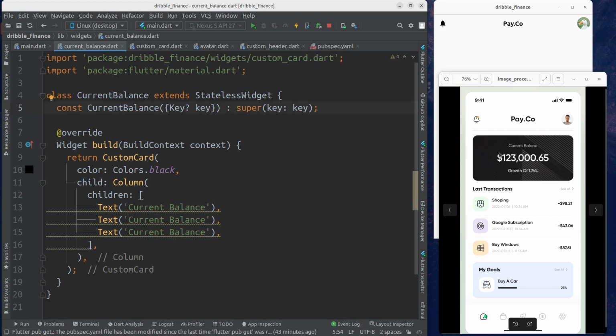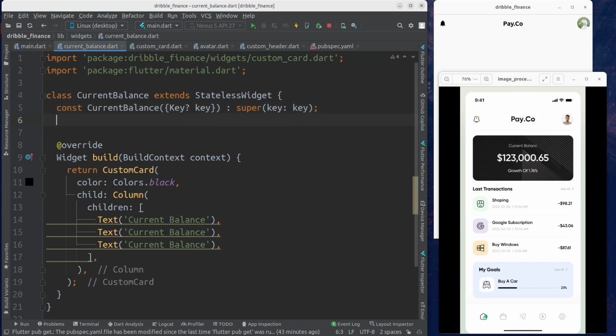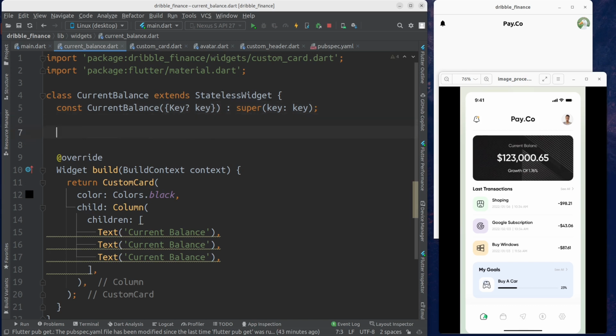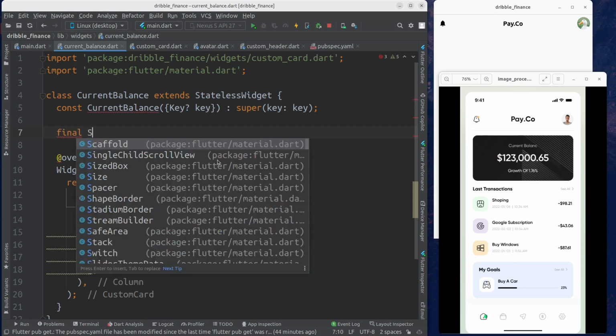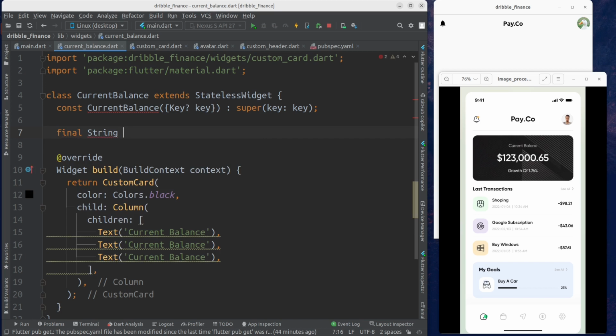This text has a number which is probably not constant, so we can put this as the property of our current balance widget. Let's say final String balance. Why string?